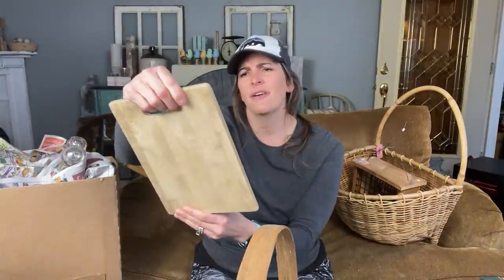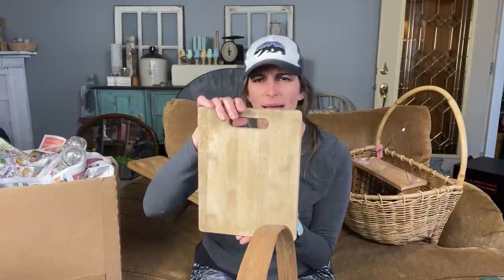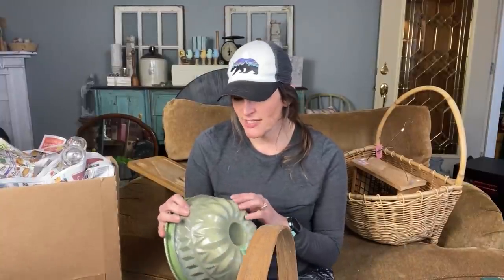Then I found this little cutting board — this one was $3.00. Super cute; I thought I could do something possibly with it or just leave it. If you guys remember, I had talked about how I wanted to do a display in my kitchen with these old molds. I found two of them. From the comments that I got, it sounds like this green is definitely one of the colors, and so is that tannish color. I was hoping there would have been like an orange or a turquoise. I might refab one of my own just to make some other colors, dress them up, and make the metal look like it's been used as well.